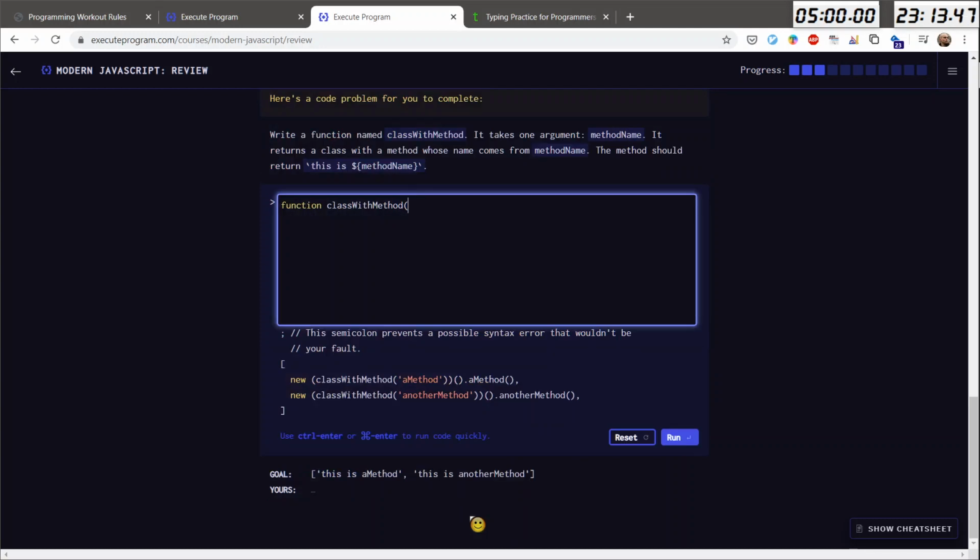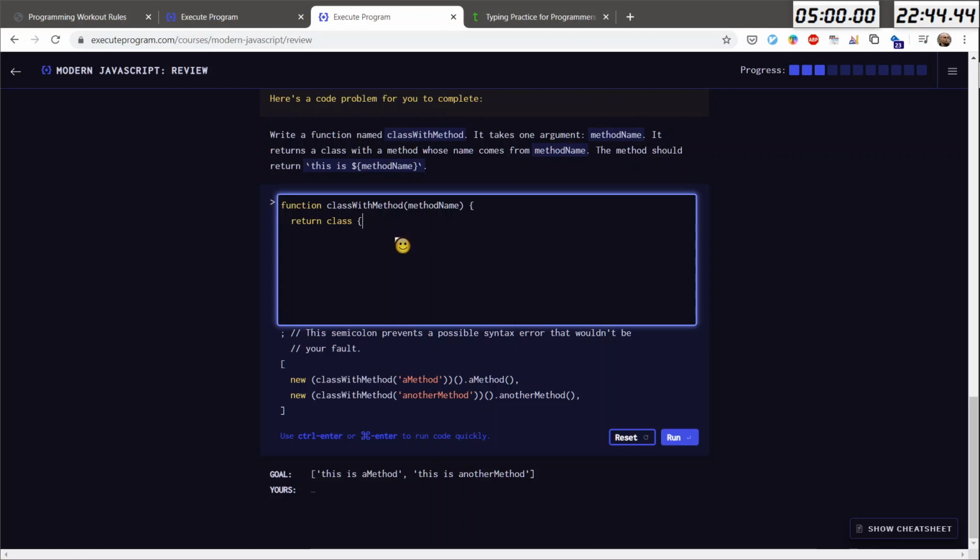Okay. So class with method, and it will take method name like so, and it will return class. Return class, right? Is that what you want, right? Class with method, a method, call it a method, yeah.